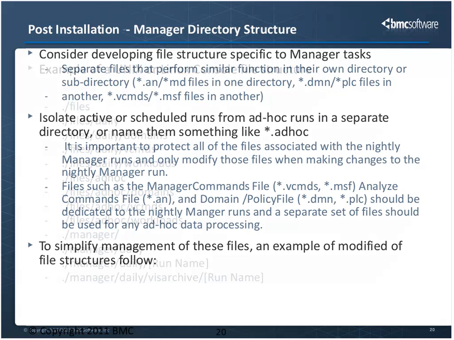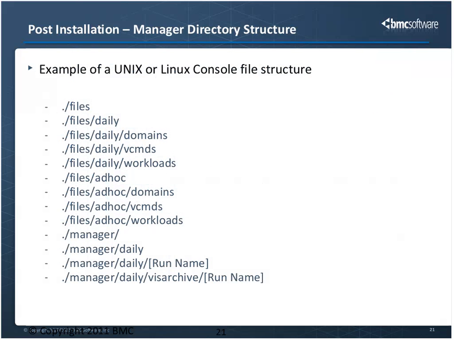So we have a couple examples here. Here's an example that's been used in the case of Linux or Unix, where you've got certain types of files: daily files, things that go in domains, command files, workloads, ad hoc, and so on and so forth. Something like this is invaluable, because guaranteed there will come a time when you have so many jobs running, it'll be hard to keep track of them. And if you don't have some kind of standard of naming them for yourself from a BPA management perspective, it'll be hard to find something when you're a little bit stressed, or at least that's what I've found. When I get a little stressed, I don't remember things as well as if I'm completely relaxed. This will make it easier to find things.